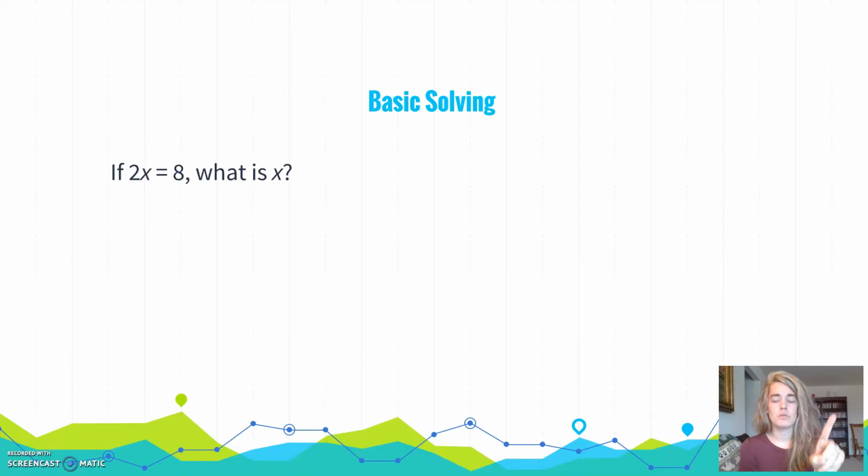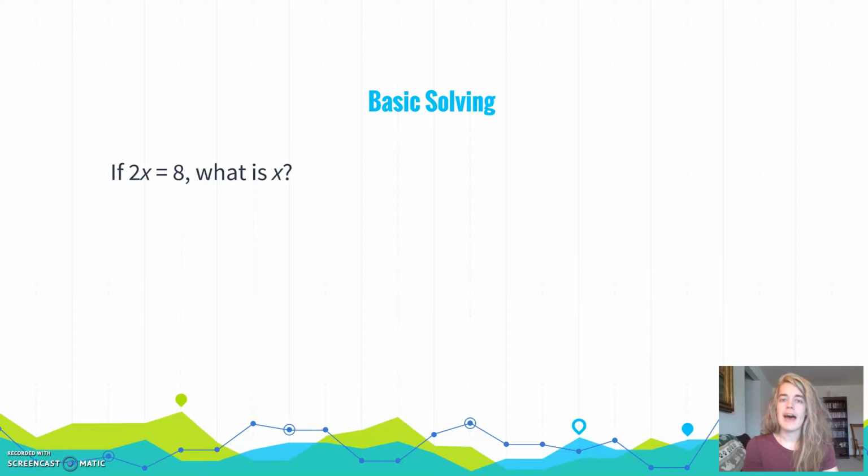First step, you have to know what in the world is happening to x right now. Well, there's a 2 attached to it. It's glued together. You don't see a symbol between the 2 and the x. It's a sneaky multiplication sign. It doesn't like to show itself. So it's actually 2 multiplied by x equals 8. And most of you can look at this and go, Miss Jose, my goodness, I know exactly what it is. It's obviously 4. That's great. I'm glad that you can see that.